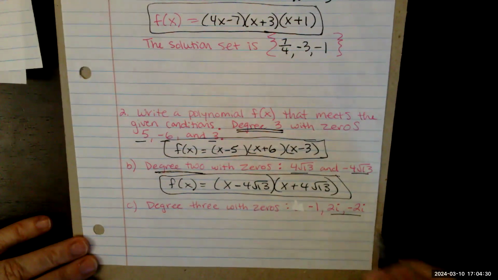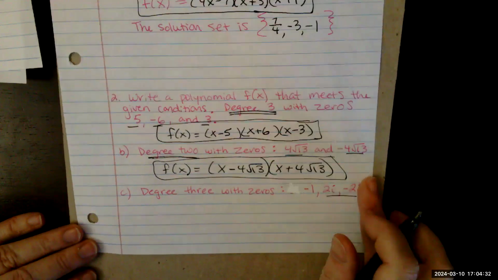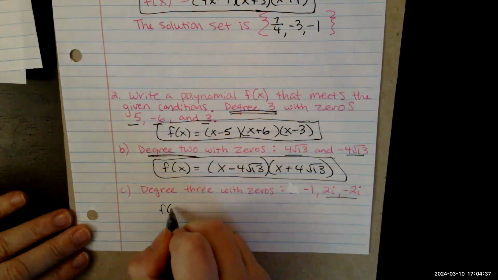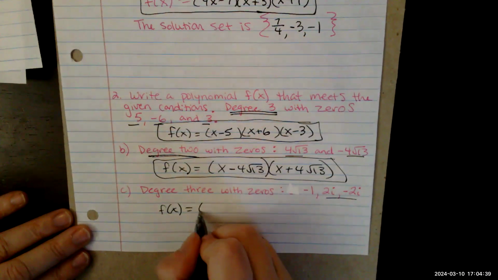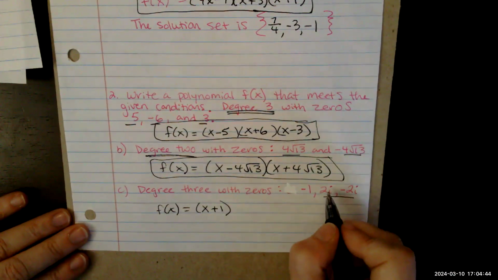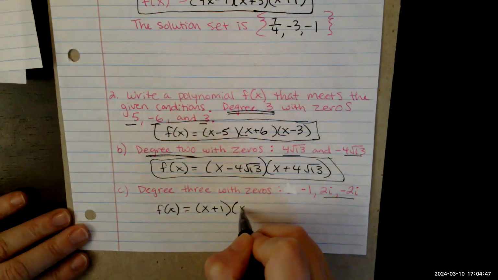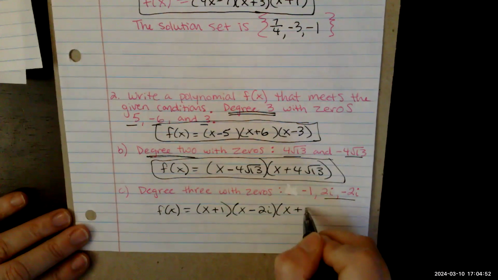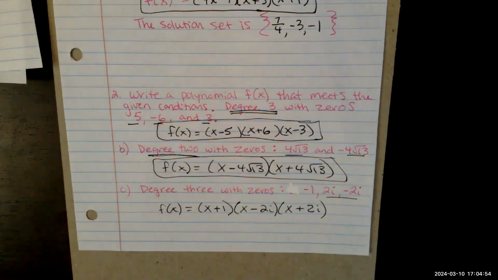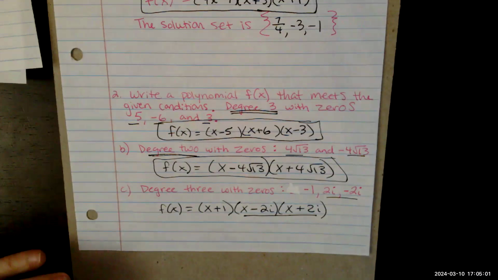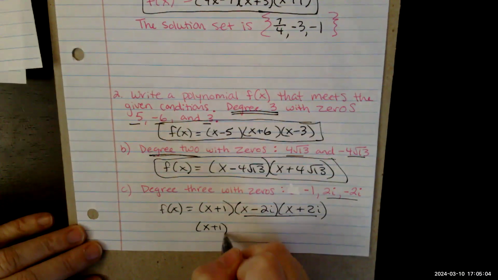And then finally, let's be careful with this one because they, I think, are going to want this in a nicer form. So f of x, if my first one's -1, that one's easy. But the i's look a little weird, but we still do them the same way. A positive 2i, I'm going to say x minus 2i. And a negative, I'm going to say x plus. Now, I think this was the type of problem where they would now want you to go one step further with these. So x plus 1 is fine.